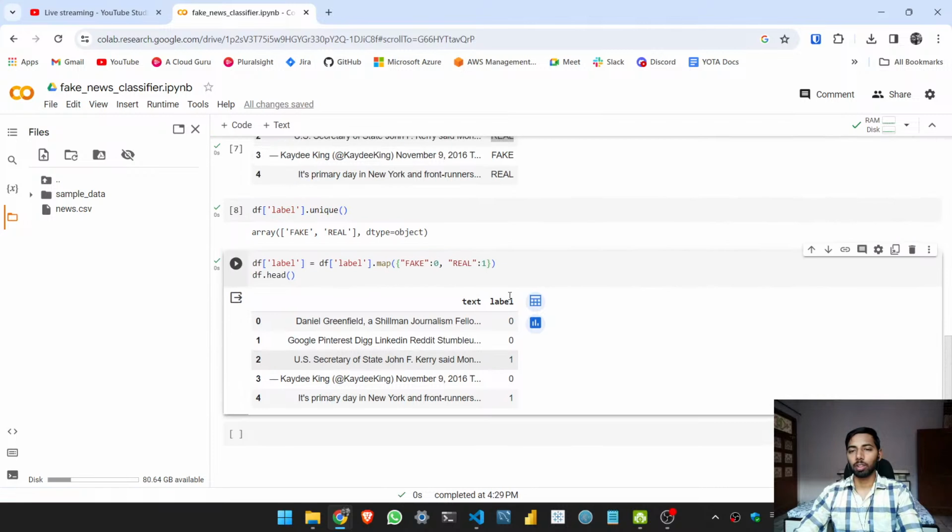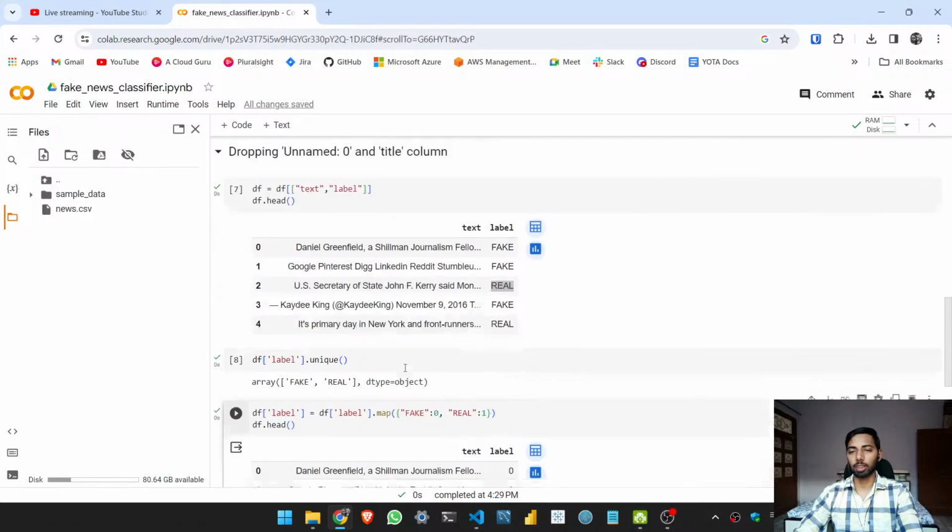Now let's do our text pre-processing. Let's clean our text.